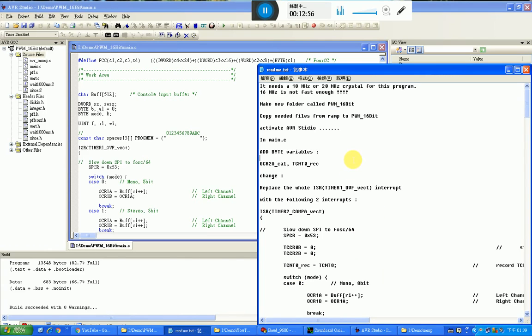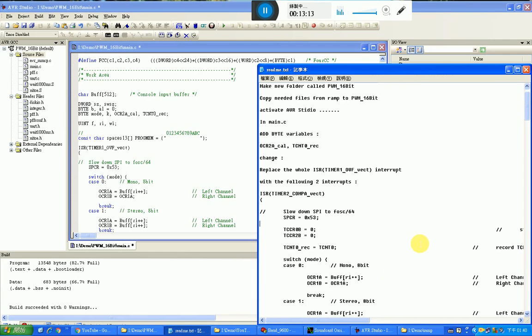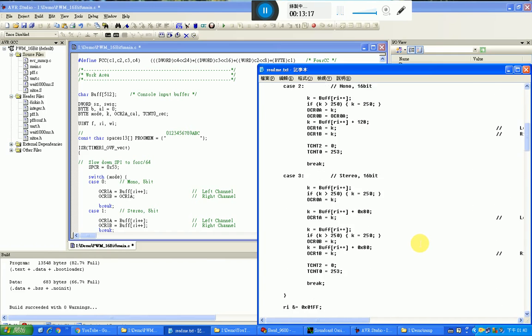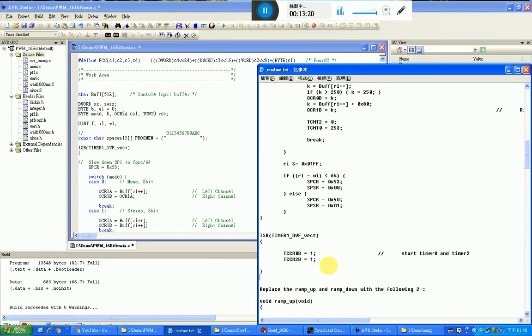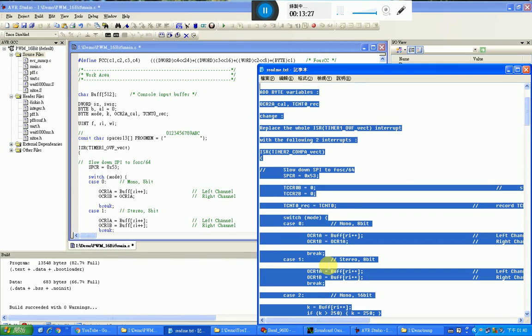Okay, I have to add two variables to the byte here. There's a byte variable. Okay, that's good. Okay, now I change the two interrupt routines. Okay, so they are here.